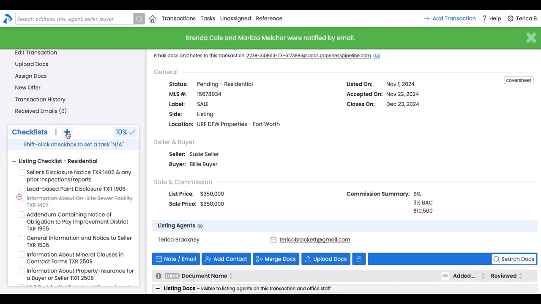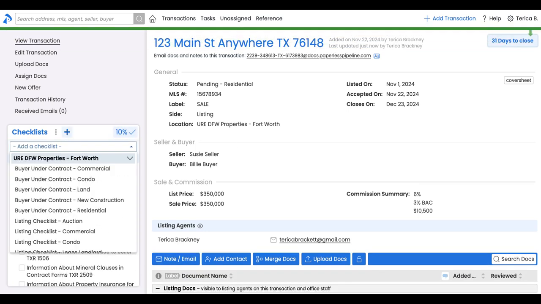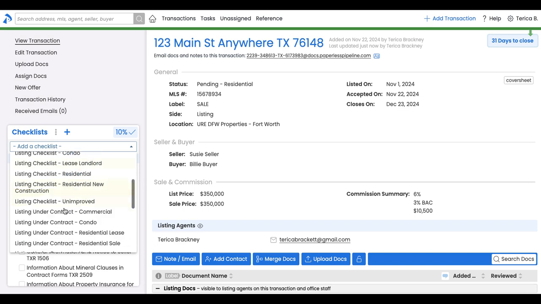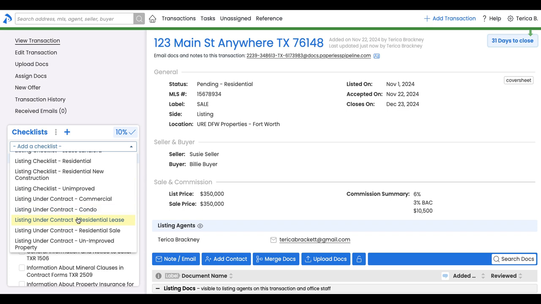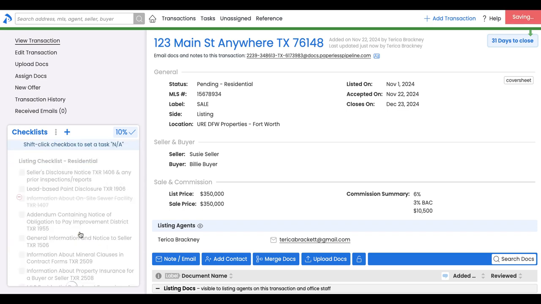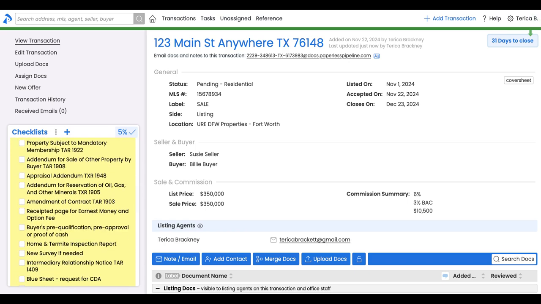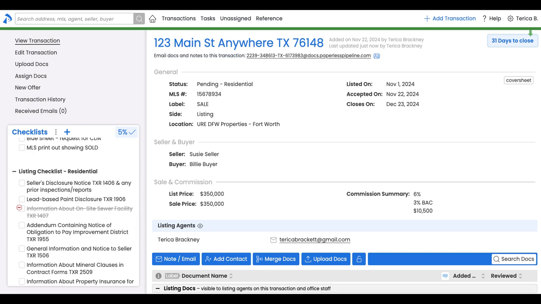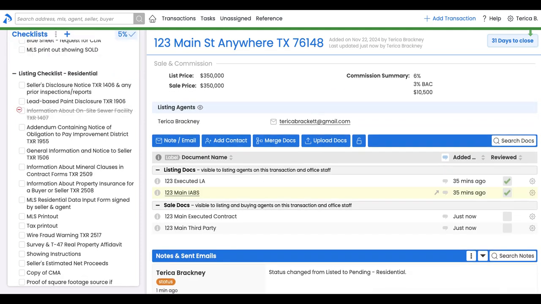Then we're going to go right back on over here to our checklists, because again, this is a perfect way for the agent to communicate to compliance and for compliance to communicate right back to the agent. So now we are going to go right down here to where it says listing under contract, and it's residential sale. So it's going to pull up the documents that may or may not pertain, but just things that will jog your memory, that will help you as the transaction goes on, that will help compliance as the transaction goes on. And that way we can just rock and roll right on down to closing day, and we can make sure that that CDA is in the hands of title days before closing.